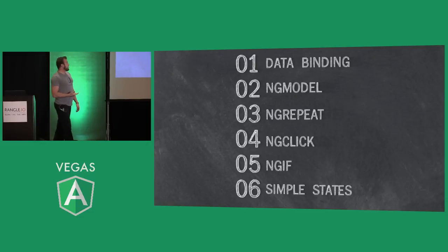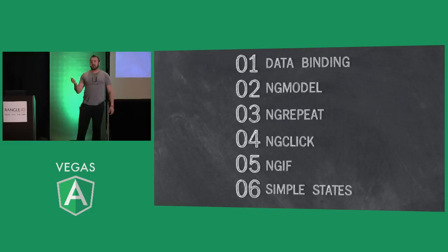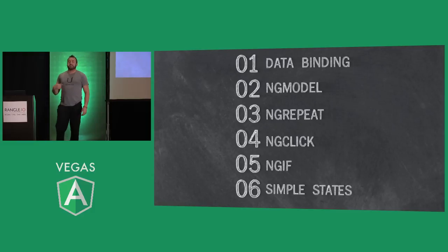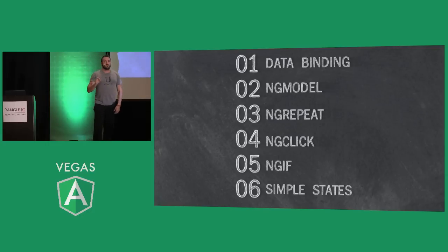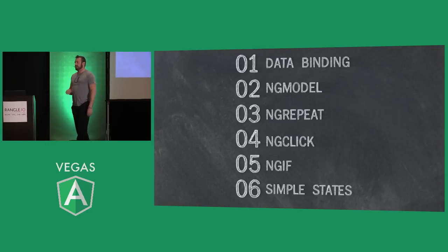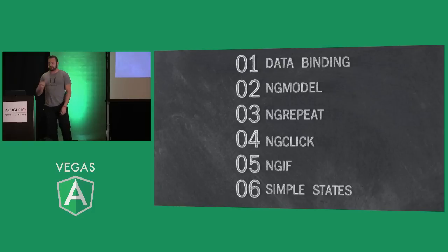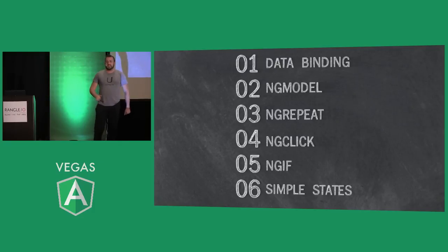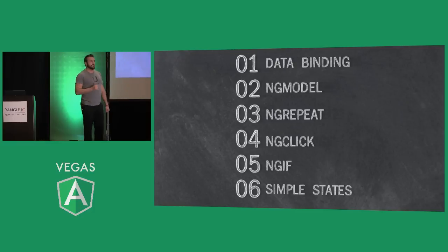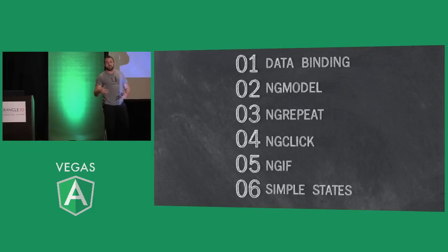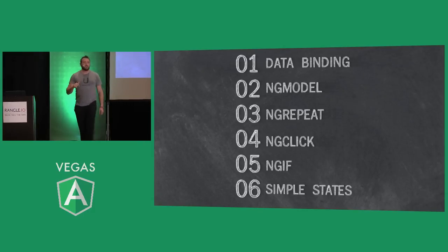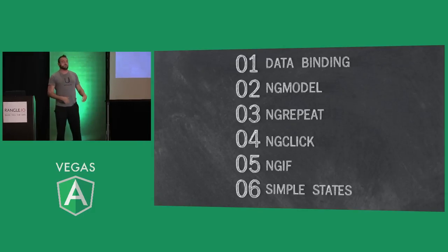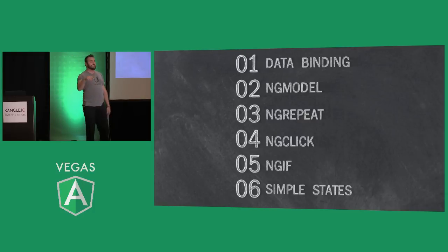From there, ngRepeat: if you can lay out one object, you can lay out n objects using ngRepeat. And if you really wanted to show off, so classify this under party trick to impress your friends, you can add in, with your ngRepeat, an extra input field with ngModel, and then filter your list on that. So that's pretty much going to be a mic drop moment in your relationship. It's so incredibly easy to filter a list with ngRepeat and ngModel.